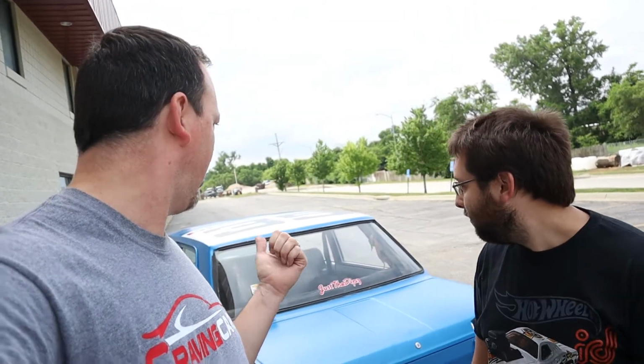But now, what made you want to go with the BRE Datsun racing scheme thing? Is this something you've always loved? Kind of like people love the Golf scheme? Yeah, I love the Golf scheme a lot too, but they never were on a Datsun 510. So this car is a Hot Wheels design, kind of. Hot Wheels played off of the old Bobby Allison Datsun racing car and kind of dumbed it down a little bit and made it into the Hot Wheel version. And that's what I wanted to make with this.